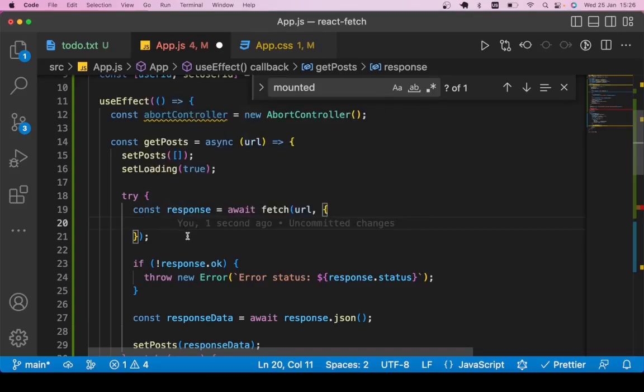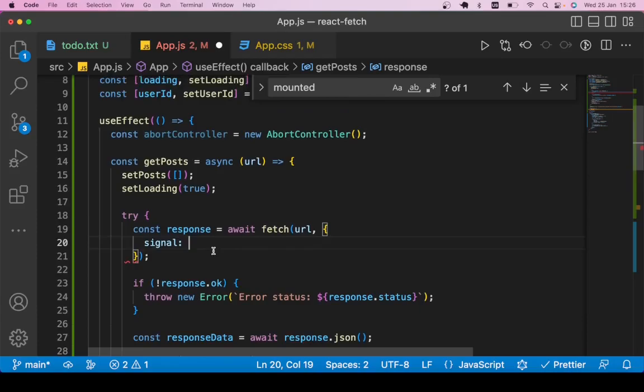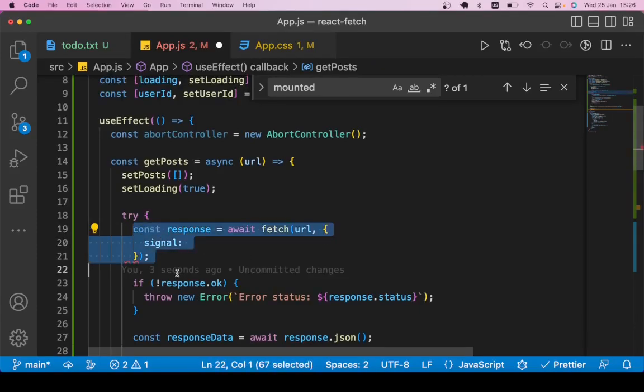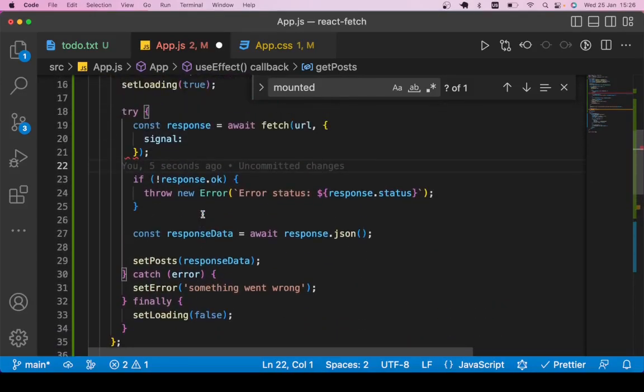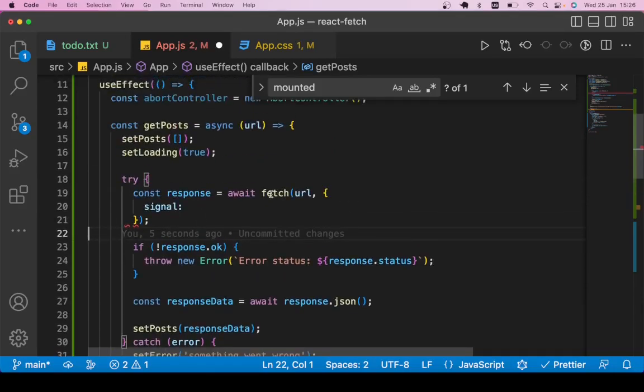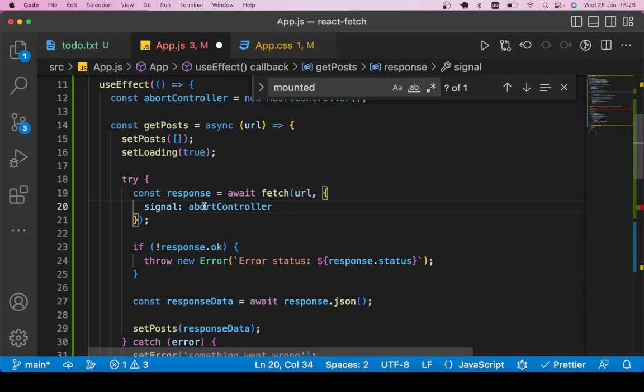The property we are interested in is called signal. Whenever we signal the fetch API, it's going to terminate the request that is ongoing. For example, at the cleanup function, we are going to signal this fetch API using the abort controller, and whatever is going on will be terminated, right?